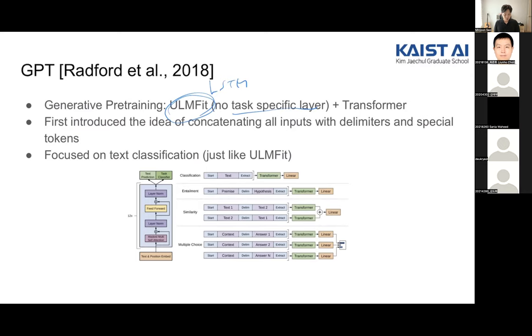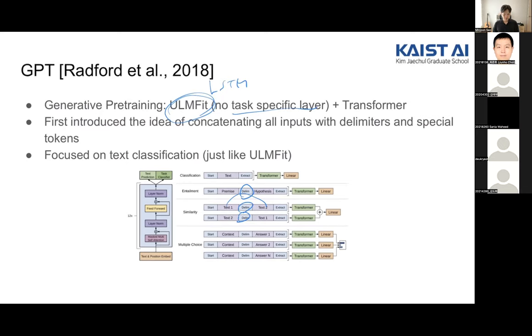And one of the things that they introduced for the first time was concatenating all the inputs, if there are multiple inputs, with delimiters, because the models will be able to distinguish between these different inputs if they're trained well enough. So they just put these delimiters here. You see these things. That basically enabled people to think of this as, okay, we just have one input, which is a sequence. We don't have to think about having multiple inputs, which will complicate the model structure, which is very obvious these days, but back then it wasn't at all. Actually, people thought that they should have a dedicated input channel for multiple inputs.